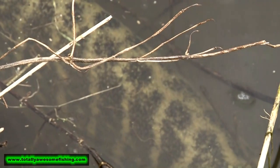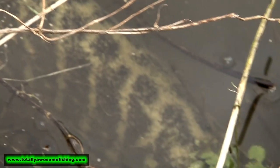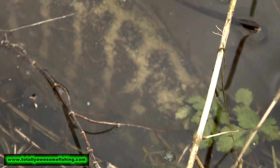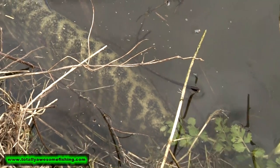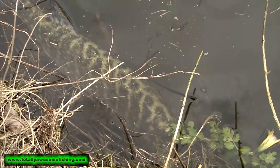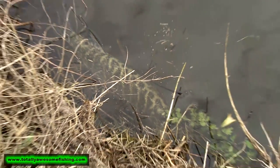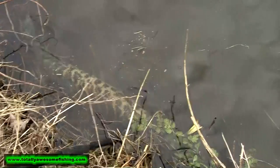Just look at the camouflage on that one. It's just resting there. You would never know it if you were a roach and that thing was lying camouflaged in amongst a weed bed with all those mottled colours. You'd get nailed in a flash. You wouldn't even see him coming. Let's give him a little poke with a landing net and he's going to be away. Look at that. Right, let's get the light rod out.